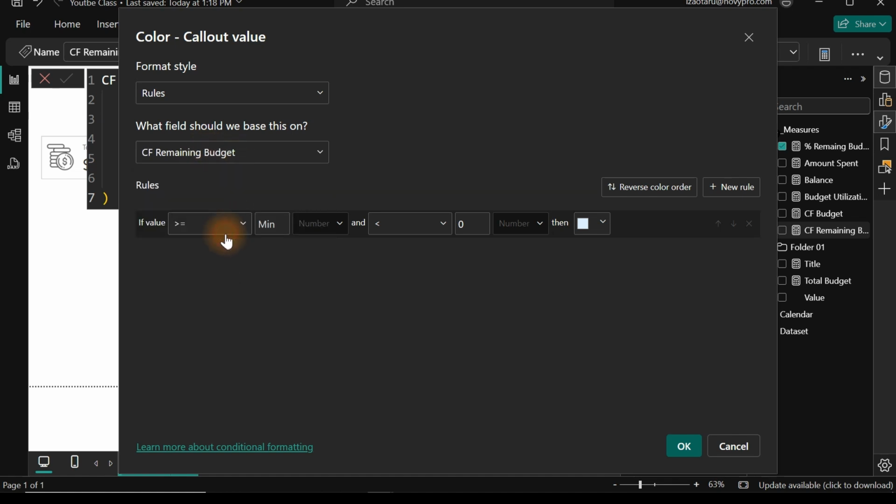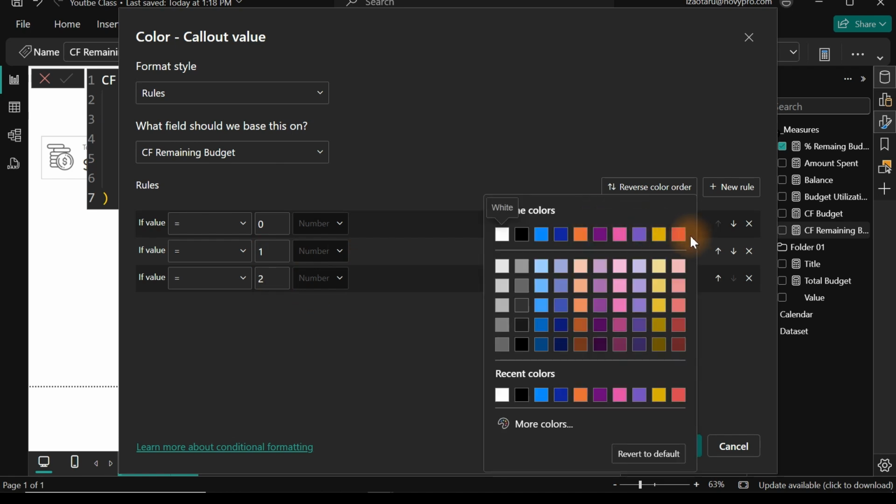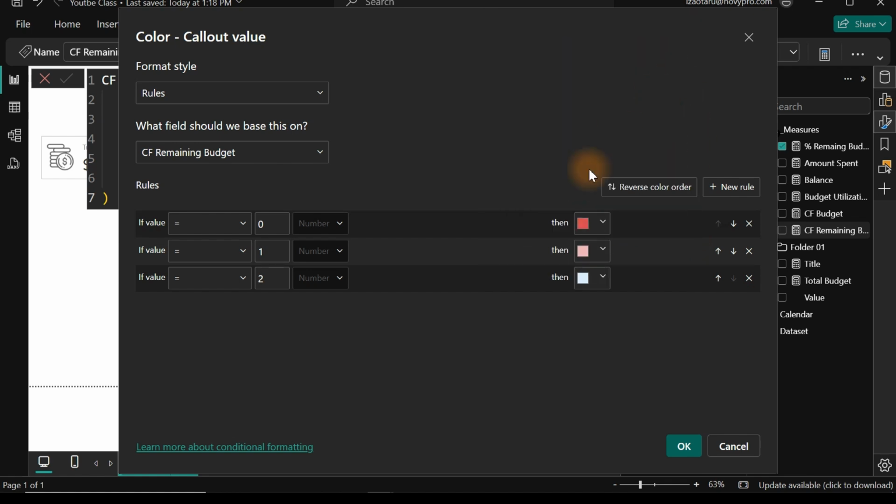We're going to use the remaining budget here, add more to this time around. We do equals, equals, and equals. So let's start from 0. So we do 1, and here will be 2. So for this one here, where it is 0, we're going to use this red, and we choose this one here.